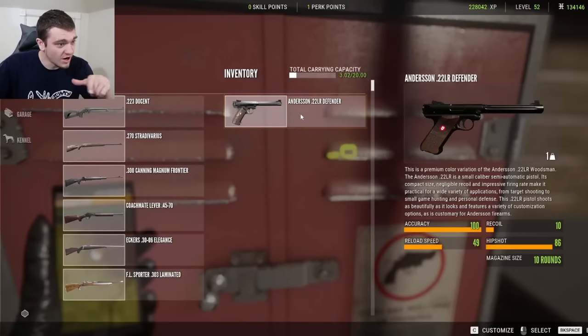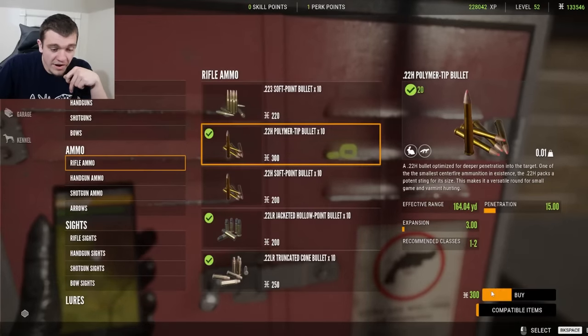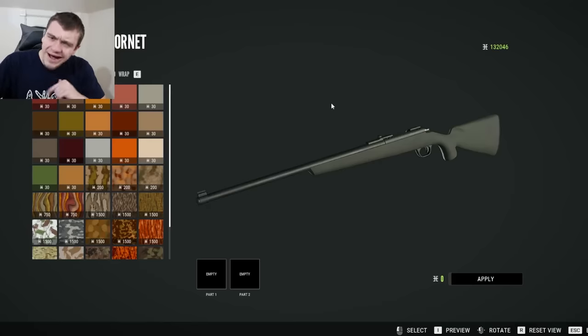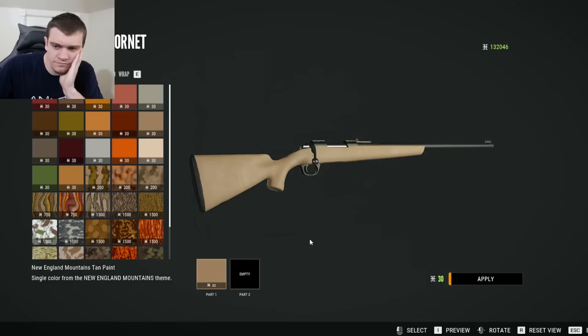Let's go to storage, take all these other 22s out. Let's buy some ammo. We'll do polymer tip. Go ahead and buy a boatload of it because we're going to be using a boatload of it. We'll go ahead and customize this thing, that way it doesn't look like a black piece of pop.